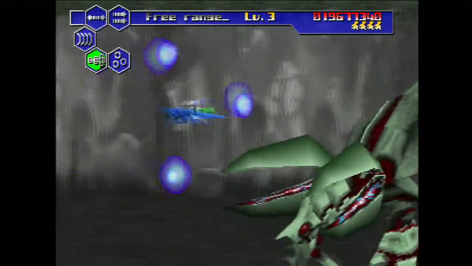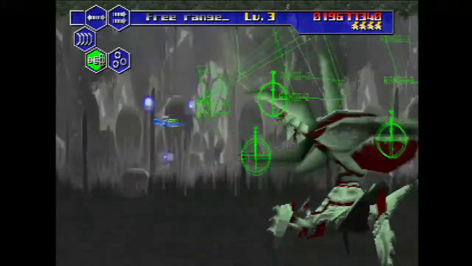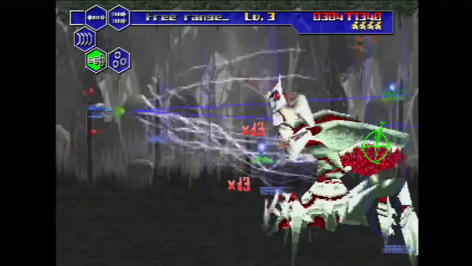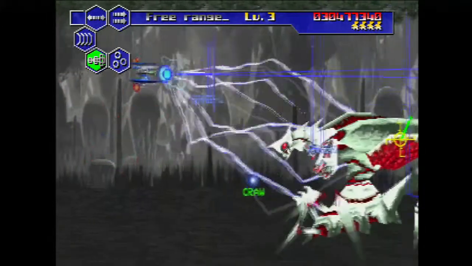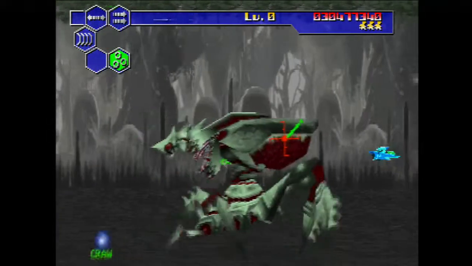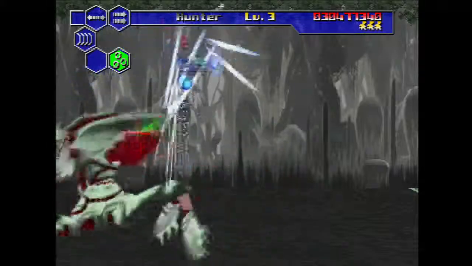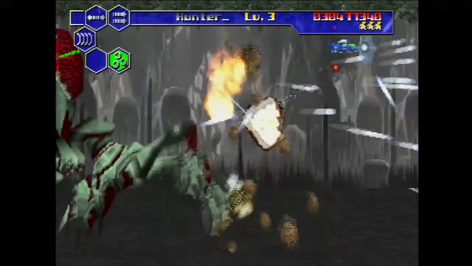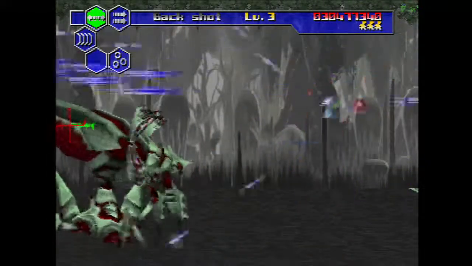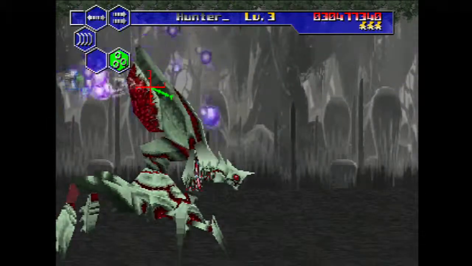Okay, I'm going to see how fast I can take this guy down. We're going to use the free range, full power. Yes, more craws. Come on. Oh, no. Well, so much for the free range. So we'll use Hunter full power. It wasn't quite enough. Back shot. Come on, I only have a little bit more to go.